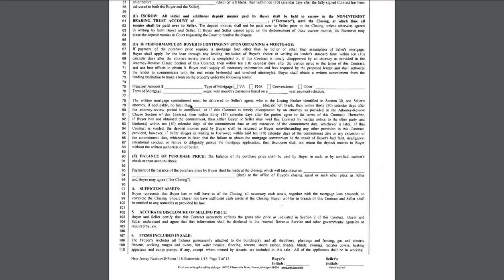And then also in terms of a mortgage commitment, which is basically after the buyer applies for the mortgage, the lender reviews all the documents and says, yes, we approve, we're committing to this mortgage. Sometimes there may still be outstanding conditions. Typically, there are outstanding conditions to the mortgage commitment, and you'll want to review that and make sure that you're clear on what outstanding issues there are. Sometimes it's documentation, sometimes it's further confirmation of employment. Sometimes it's pending a successful appraisal for a certain dollar amount. There's all sorts of conditions that can be placed on the commitment, and you would be wise to review that to make sure that those conditions are being met.